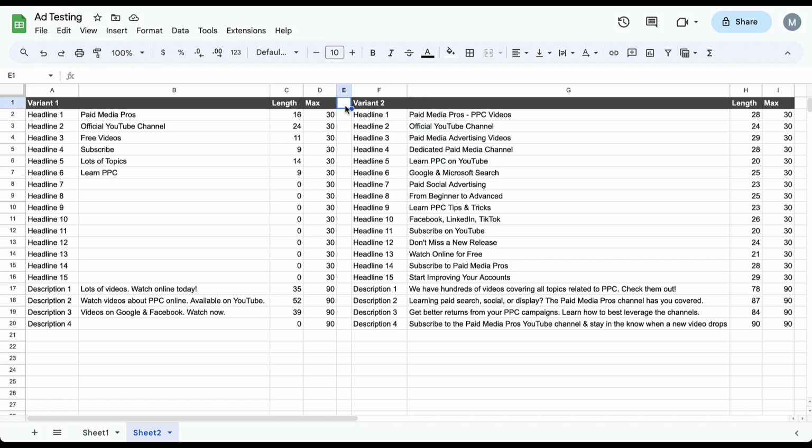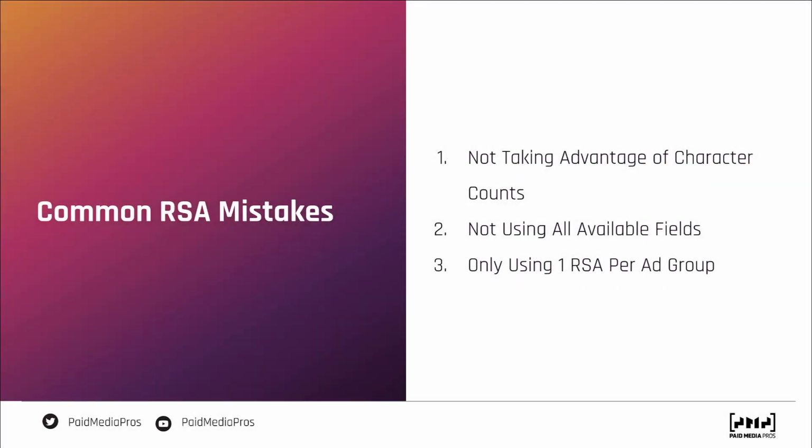Now, if you were paying really close attention, you probably already heard me say the last mistake that I hear with responsive search ads. And again, one of the ones that was happening in the account that I just got done auditing. And that is only using 1 responsive search ad per ad group. In the account I was looking at, there was 1 responsive search ad in every single ad group across the entire account, and they were all the exact same ad. So that already has its inherent problem of not really writing ad copy to match the keywords, but that's not one of the more common mistakes.